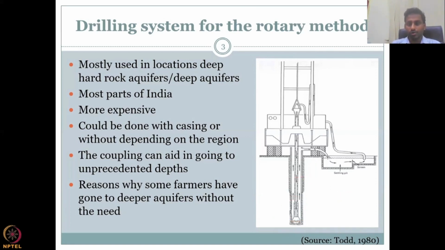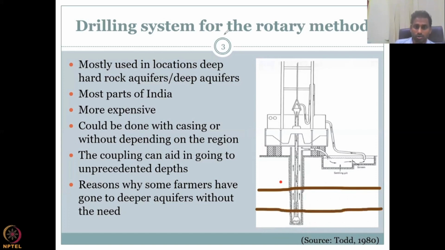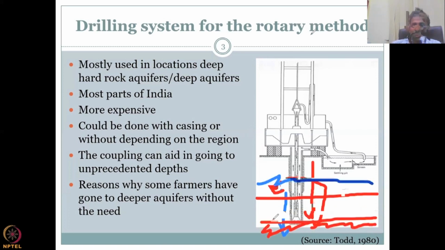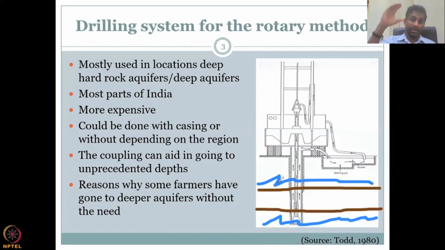I'll do it again just for your clarity. So this was the initial point where the good water was, and it was separated from another water by a non-permeable layer, or aquitard, aquiclude, we call them. And then there is another aquitard, and then there is water. So water is present both in this region and this region. If you know that the water is good and it is enough by the depth or thickness of the water level, you should have stopped.